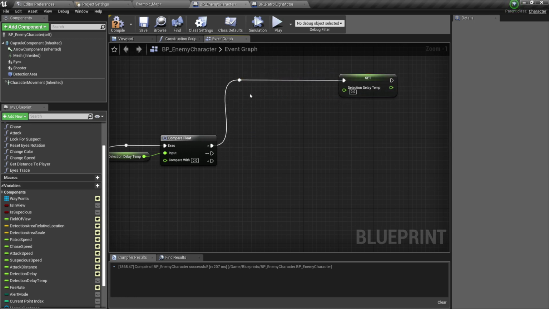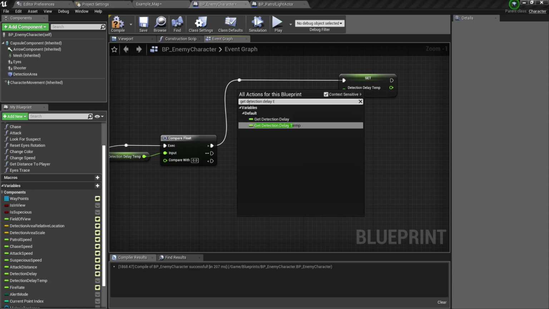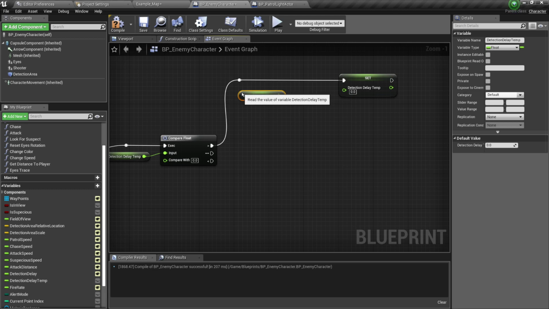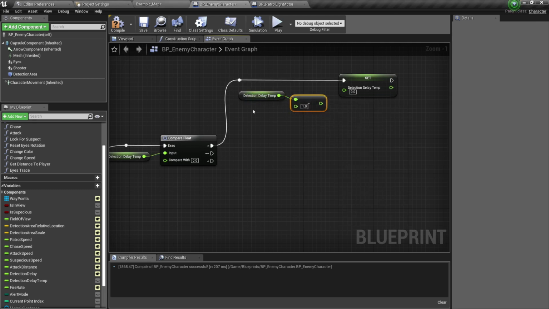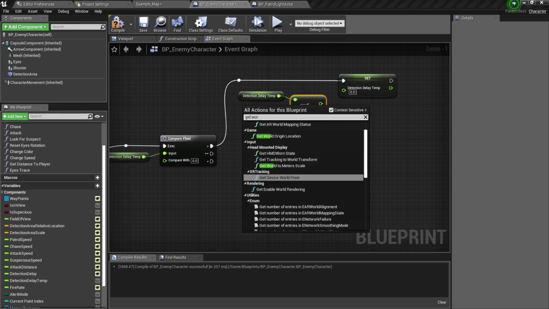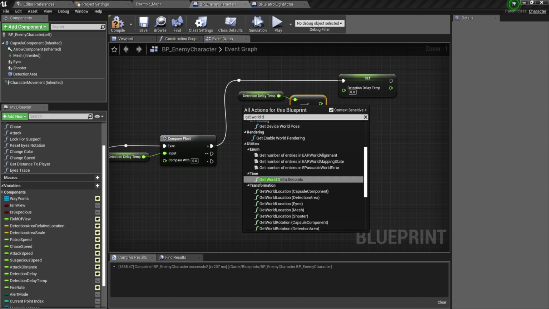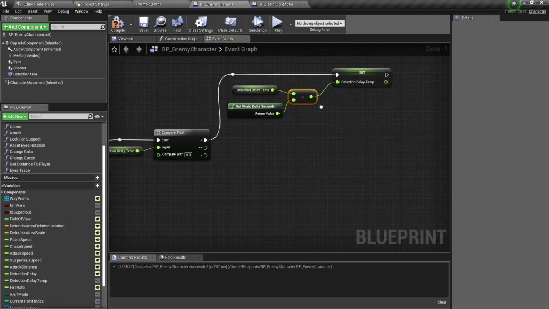This goes over here. And I'm going to get detection delay temp. And from it, I'm going to say minus float. And the one that I'm subtracting, finally, there is the world. I'm going to get the world delta seconds, voila, and plug this in, and then plug that value over here.